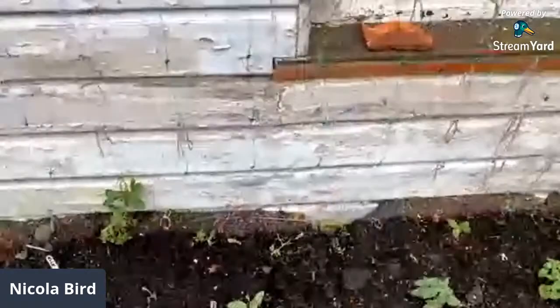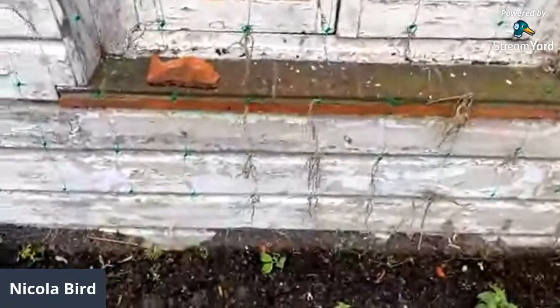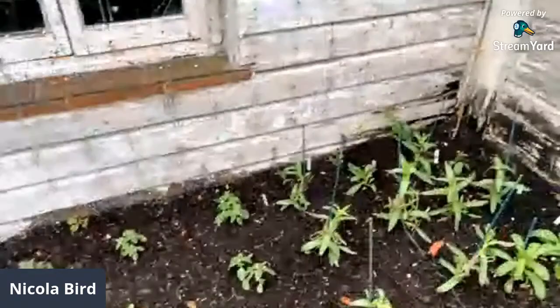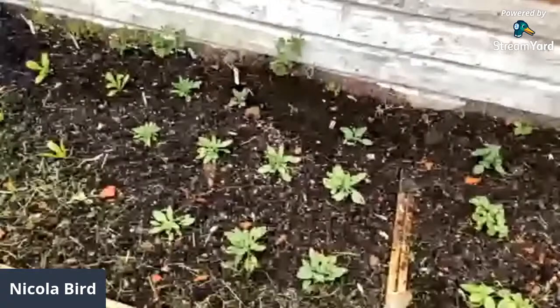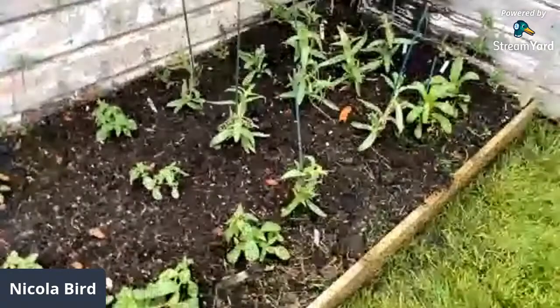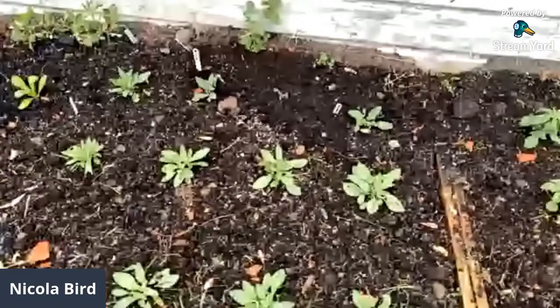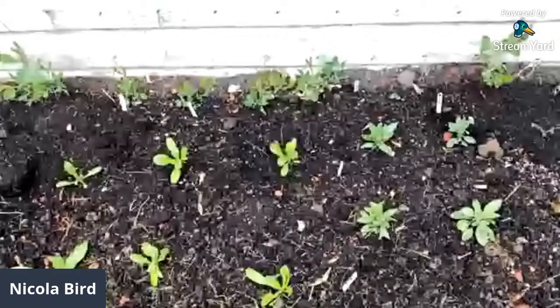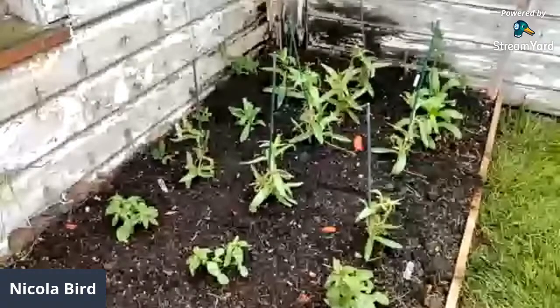Last year this was where I grew all my sweet peas, but this year every time I plant them something comes and eats them. Bear with me because it's windy — and it's going to rain soon so I won't be out here too long. These are some of the plants I sowed earlier this year in January and February, and they've got this big. They are hardy annuals, so they've all been planted out into the beds — gadisha (cynoglossum), some calendula, and some gypsophilia from our January flower kits.